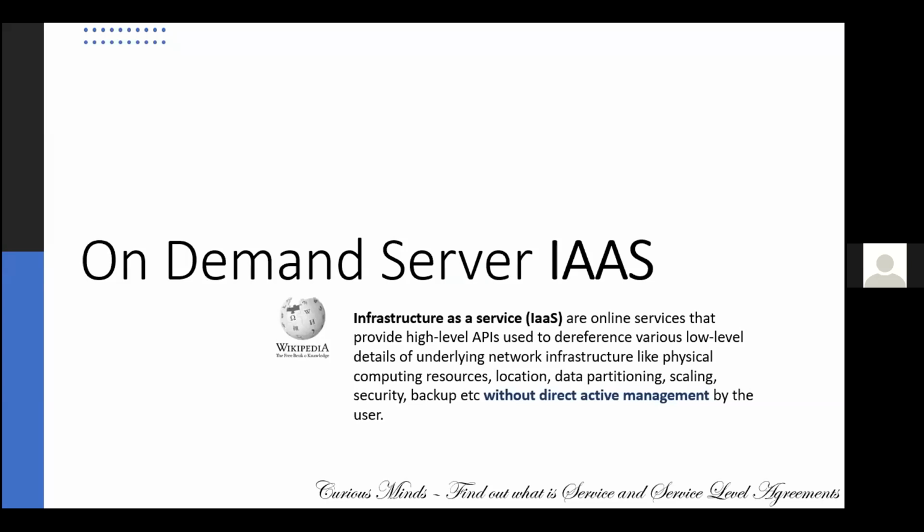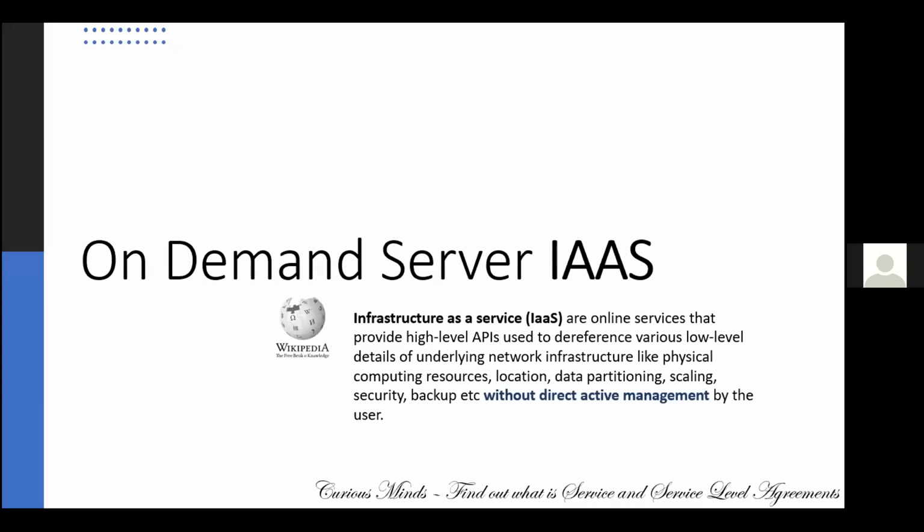So this on-demand provisioning of the server, look at the word provisioning. This is another word which you will hear all the time, that, okay, I need to provision a server. This is another thing which you will always hear from the systems guys, that, okay, I need a server, I need to provision a server, I need to provision a storage. Provisioning is another word which you can look at.